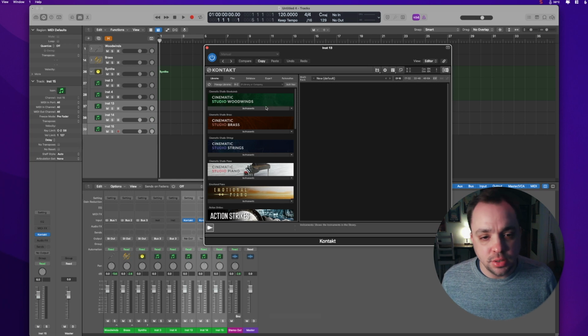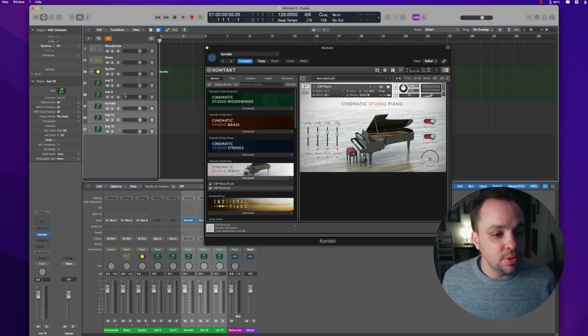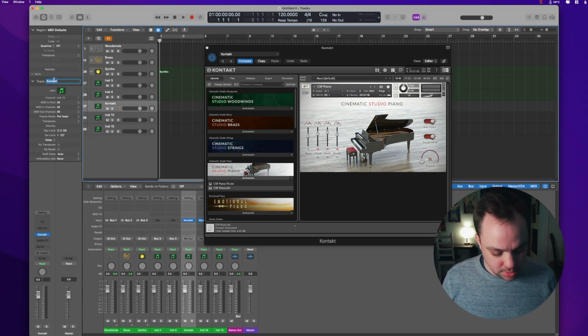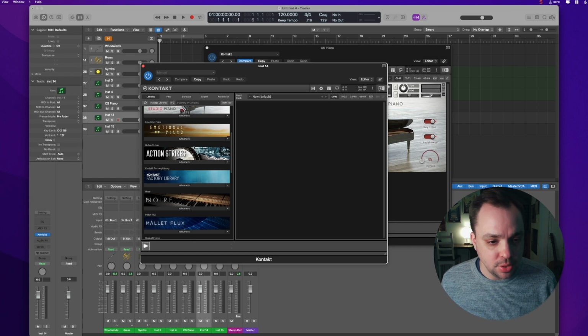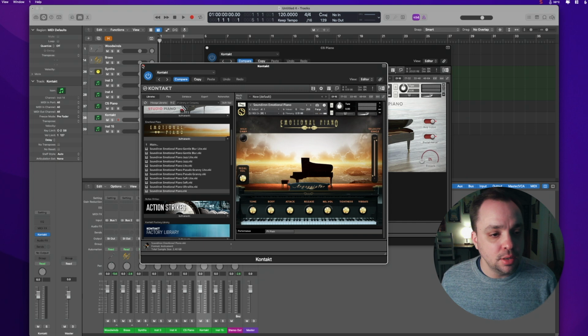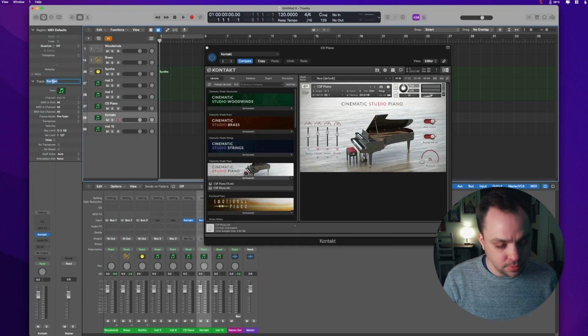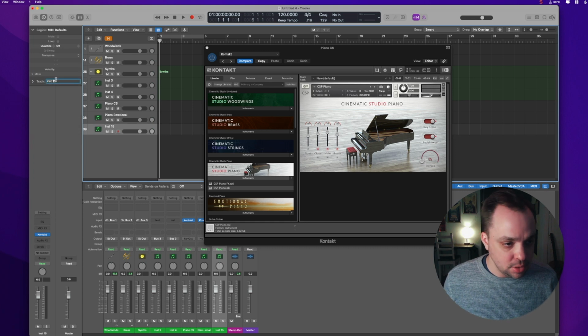So on instrument 13, I'm going to use the Cinematic Studio piano, which is made to blend with all the other Cinematic Studio libraries. That's going to be CS piano. Another piano that I really like is the emotional piano from Tonehammer. So I'm going to load that one up too. I like to be able to just grab it. And let's see. I'm going to actually change this to piano CS instead of CS piano. Piano CS, piano emotional. Last one's going to be the harp.